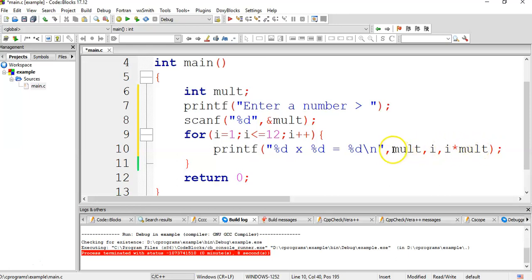Okay. So here, if user enters 2, this place will always be 2. So it's going to be 2 times 1, then the multiplication will be done when our i is 1. When our i is 2, it becomes 2 times 2, then the multiplication will be done, then the value will be here. Then when our i is 3, it becomes 2 times 3, then the multiplication will be done, then it becomes 6 over here. Okay. So let's run this.